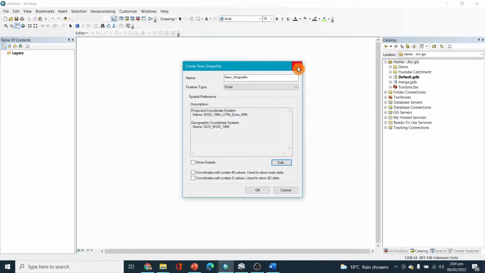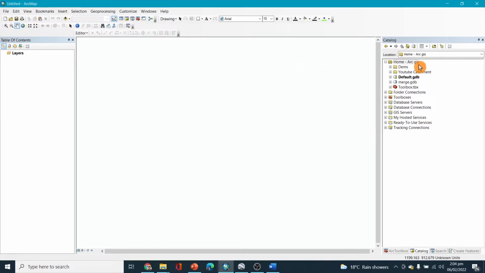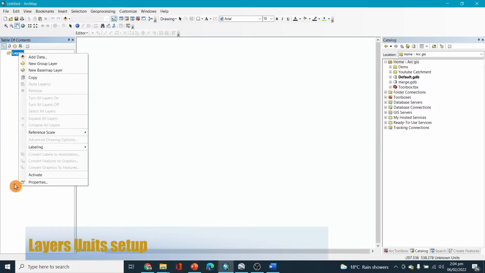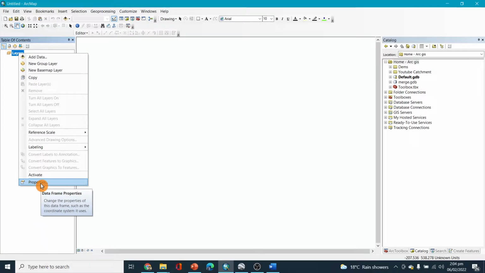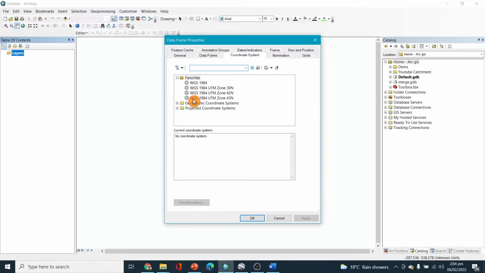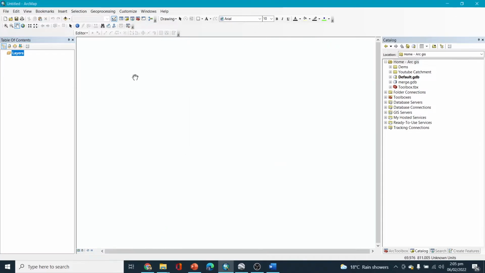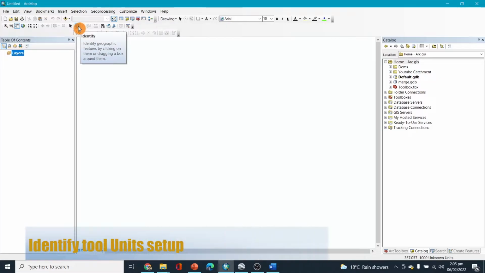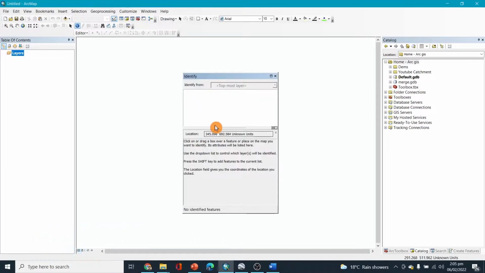But for now we're not adding that point, right? So I would just cross it. Okay, so this is one of the places from where you can adjust the units. The second is the layers. If you're working with the layers and you have displayed the layers there, you can change the global layer coordinates, or units, from properties, and then you can adjust the units from there. You can change them, right? Okay, the next place that we can do it is from the identify tool. Now for the identify tool, you can click on it and click anywhere on the map and it will display you the location in the form of units there.